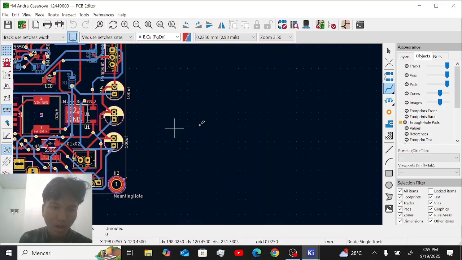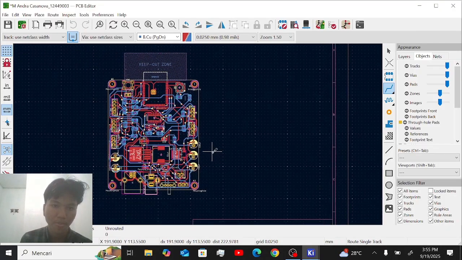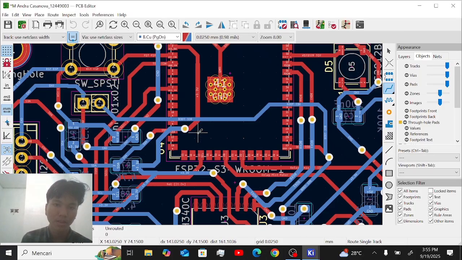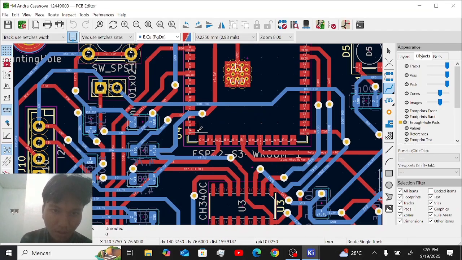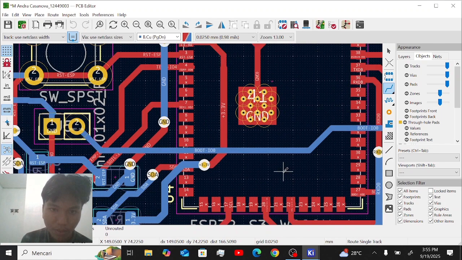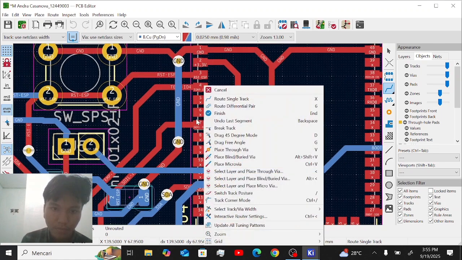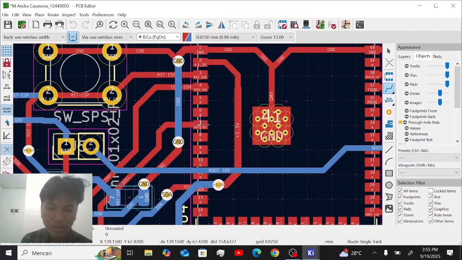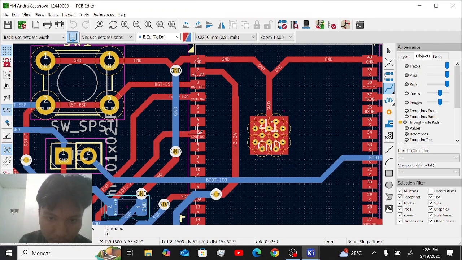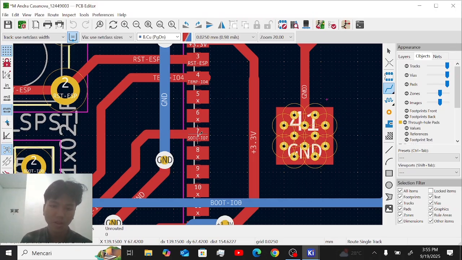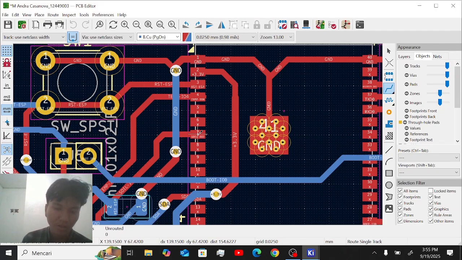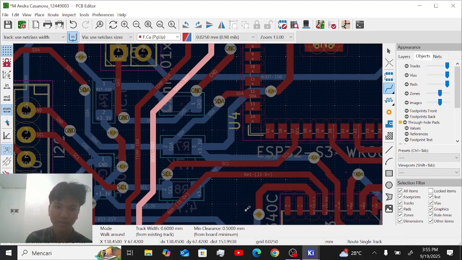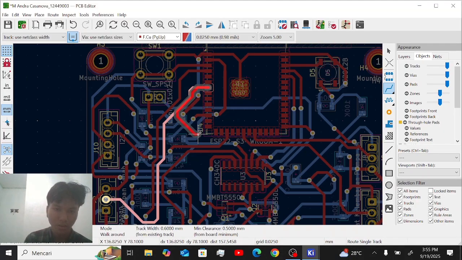And now I want to explain the tracks from ESP to connector. This is the track route from the soil moisture sensor.